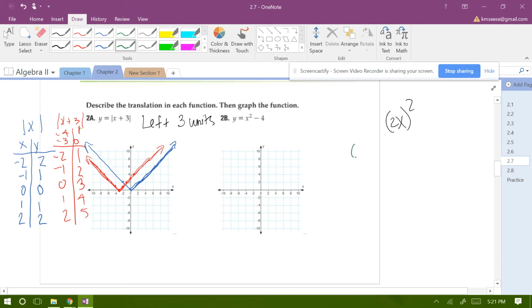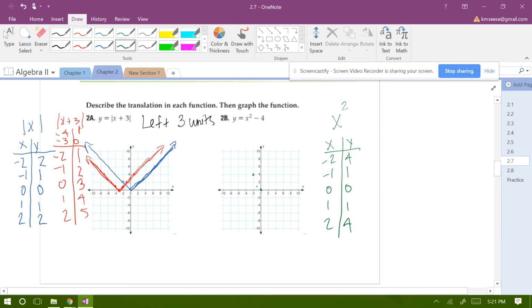Now, when we look at 2b, this is what I refer to as outside of the math. If it was inside of the math, it would be x minus 4 squared. But it is not included in the squaring. So since it's not included in the squaring, that means that it affects your y's and not your x's. So first, let's talk about our parent function. And our parent function is x squared. I plug in -2 or 2. Well, -2 squared is 4. -1 squared is 1, 0, 1, and 4. And yes, you will need to know these t-charts for your parent functions.